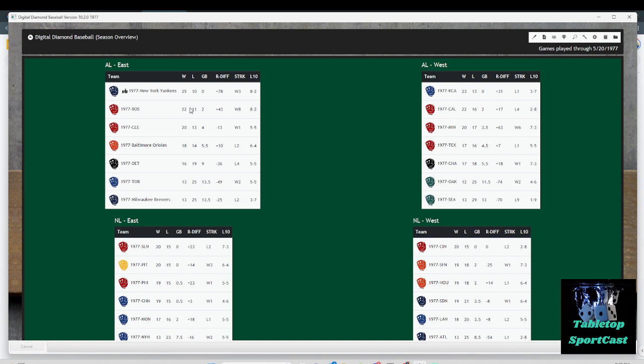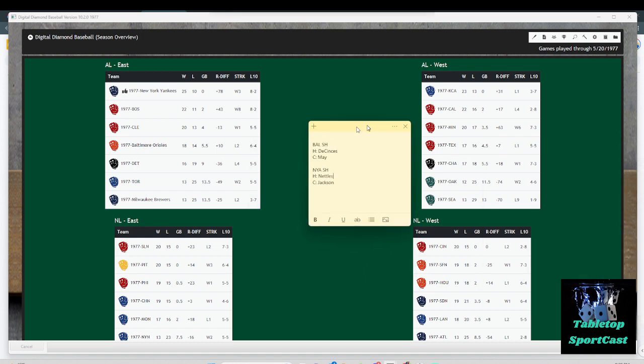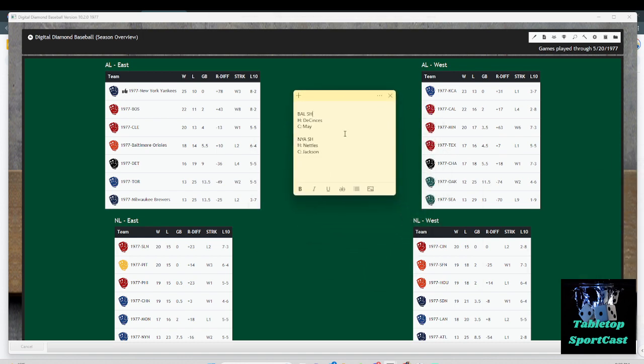All right, so the Yankees are +3, and the Orioles are -2. So let's see how that works out. And the Orioles are going to be dissonant. I've got my little sticky note here. Bring that over real quick so you can see. So Baltimore is going to be dissonant. The Yankees rolled a 5, and they will be semi-dissonant. So neither team feeling that great coming off yesterday's game.